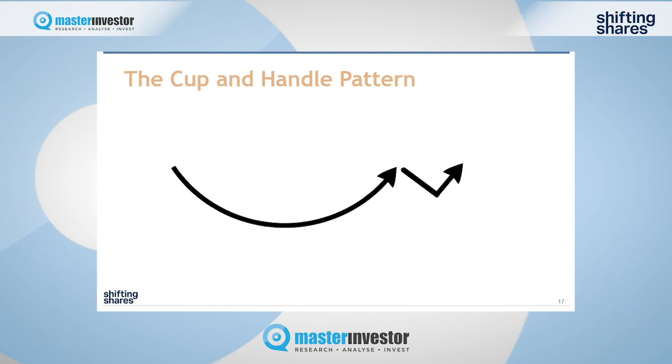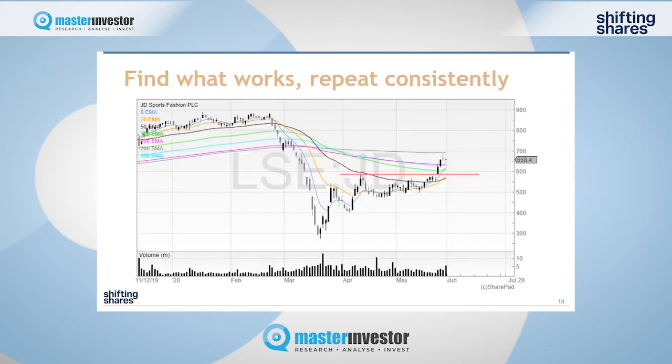Cup and handle patterns are another pattern which is a type of breakout, only usually we'll see a shallow bowl and then a little handle, hence why it's called a cup and handle pattern. And these work consistently, and when you find something that works, you do it consistently. I've found cup and handle patterns to be very highly profitable. They're one of my best patterns that I look for, so look on the charts, backtest these, see it for yourself, don't take my word for it, but these are powerful patterns, and this is one of my most consistently traded patterns.